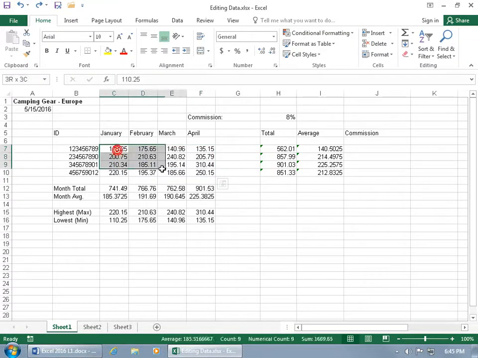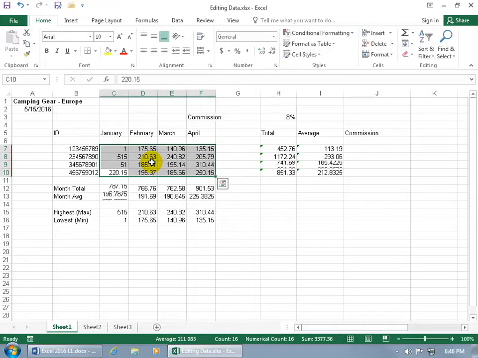So let's go ahead and reselect this so I don't have to do shift tab to get all the way back to the beginning of the cell. So in the active cell, when I type in a number and hit enter, it goes down to the next row in the same column. So somebody can read the numbers off to me and I can just go ahead and type in those numbers. And when I get to the end, I don't have to go ahead and move my mouse to click in the next cell. For the month of February, up at the top, it just automatically advances for me.